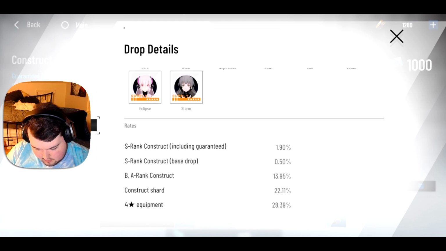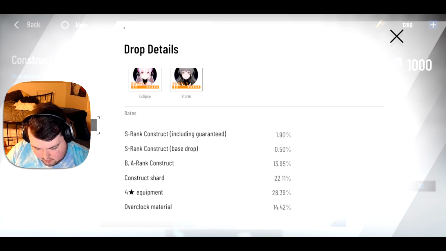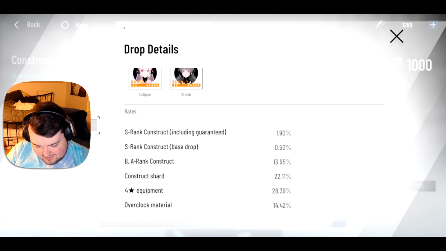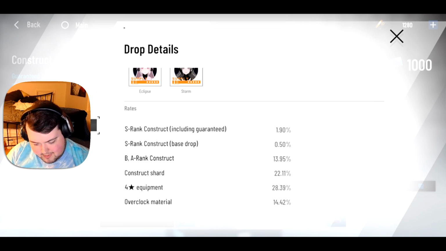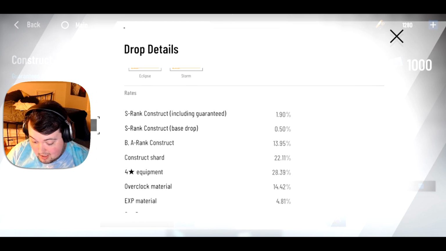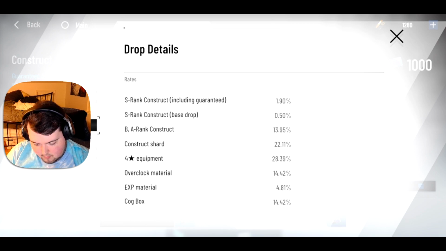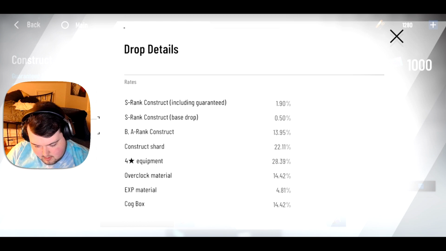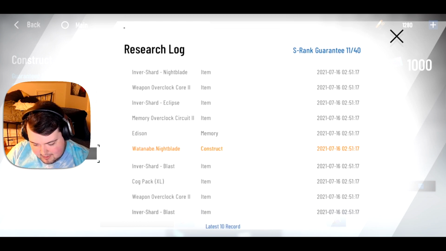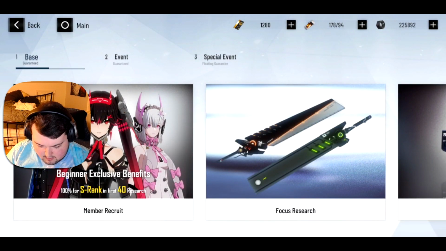Looks like, including guaranteed, 1.9% to pull with the guarantee. I don't really understand that reasoning there. And then the base drop rate is 0.5% to pull an S rank, which is pretty low. B and A rank constructs are 13.95%, which is okay. So I don't really feel like that lucky pulling that. So I guess you would need to be pretty darn lucky to get an S rank character out of a box.